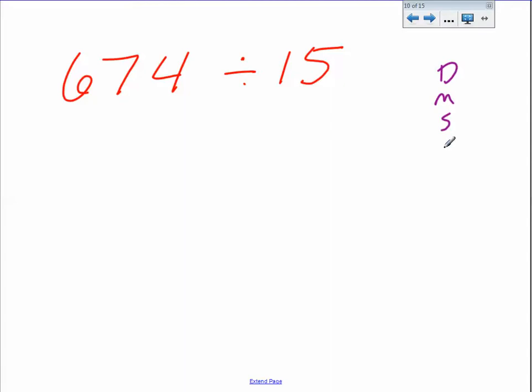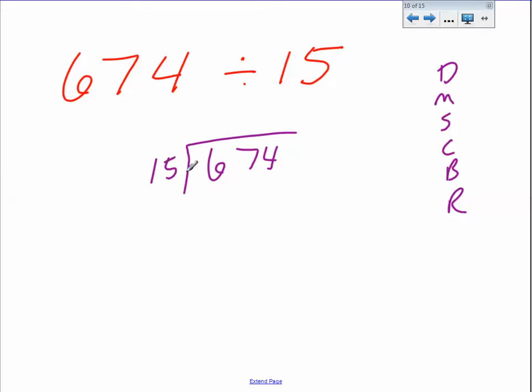All right, so let's take the first problem that we have that seems to be missing. So let's go to the second problem. All right, let's take 674 divided by 15. Does McDonald's sell cheeseburgers raw? There's my steps. I'm going to use that to help me. First of all, 674 divided by 15, so that tells me 674 is my dividend, 15 is my divisor, and let's start dividing.